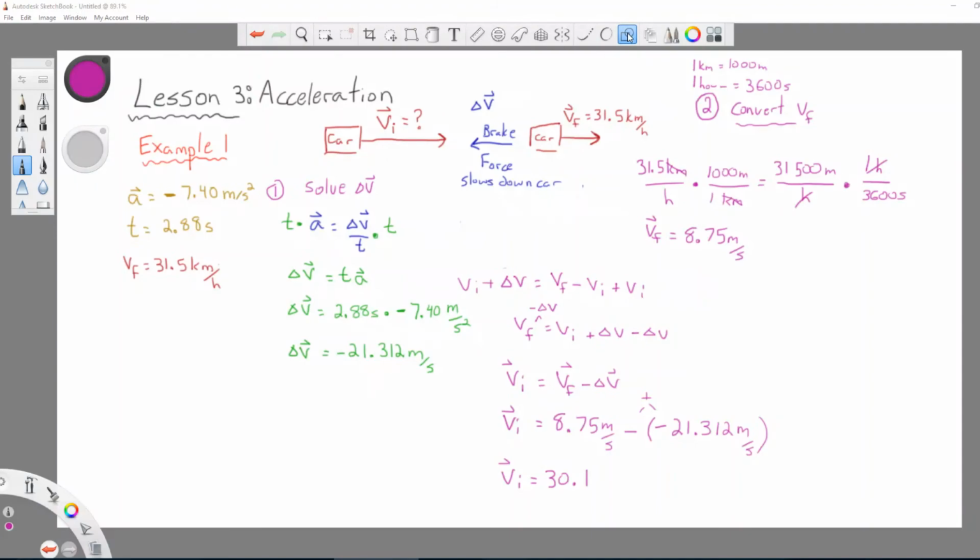And that is the final answer. I didn't put my meters per second here. Meters per second, right? 30.1, we have 3 sig figs, so that's our sig fig check. 3 sig figs, 1, 2, 3, 1, 2, 3. That's it. I hope that helps. And if you have any trouble on any of this algebra, please come talk to me and get some help, because I really don't want that to be your limiting step.